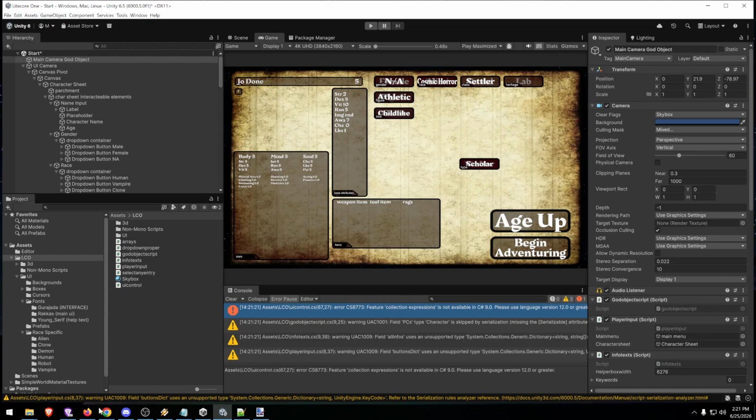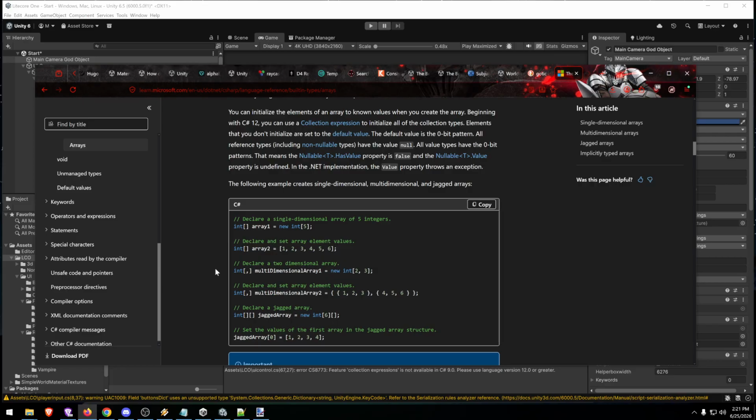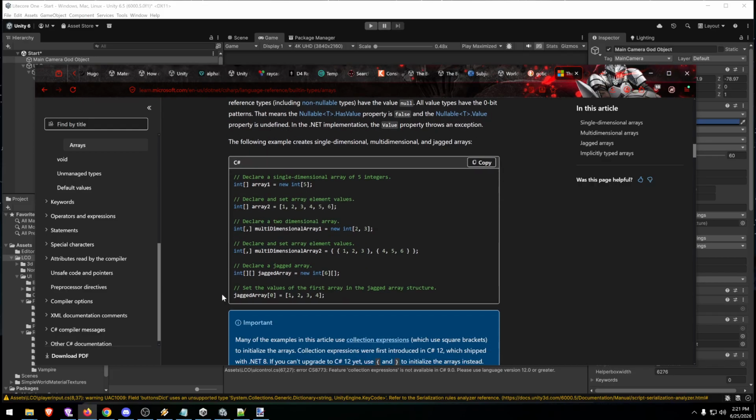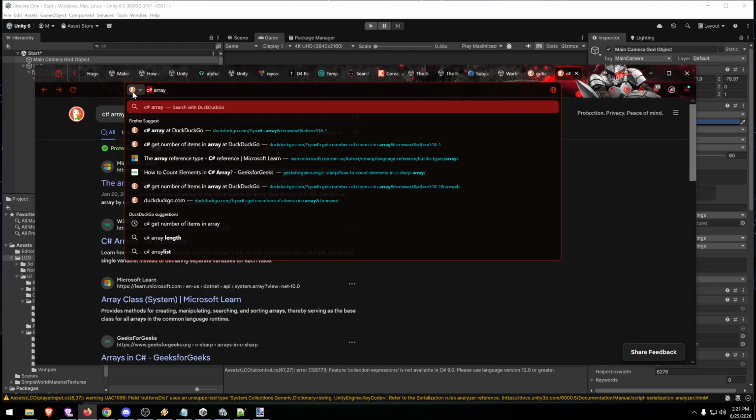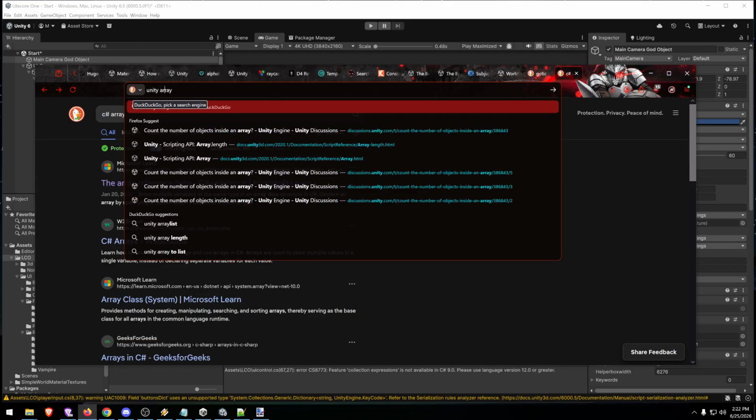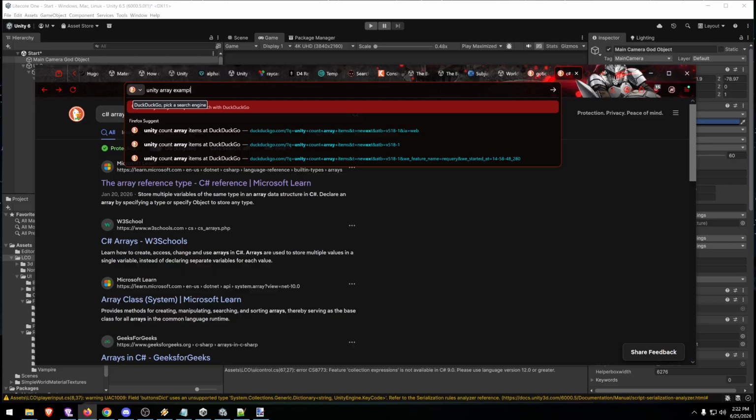Collection expressions. Declare data array, declare and set values. Two-dimensional array, multi-dimensional, declare and set. Declare a single. Let's look for it in Unity. Array example.